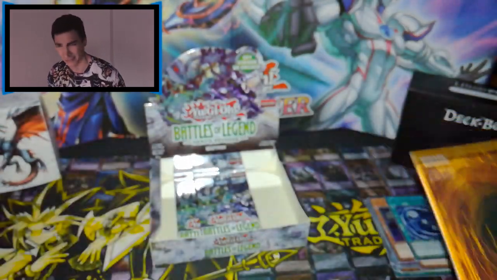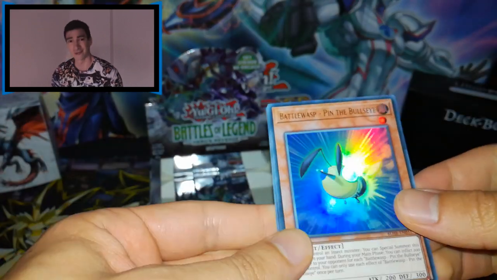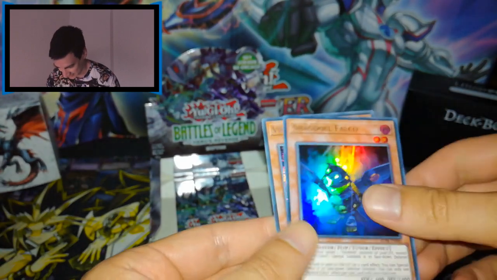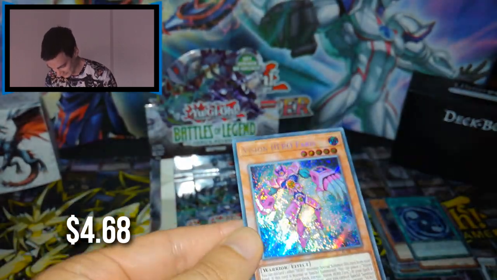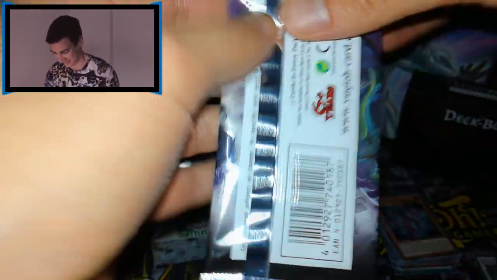So some guy bought 3 packs and he got a Borosword Dragon. And okay, Vision Hero Ferris. Okay, it's a decent pull. Decent card, but okay, could be better.